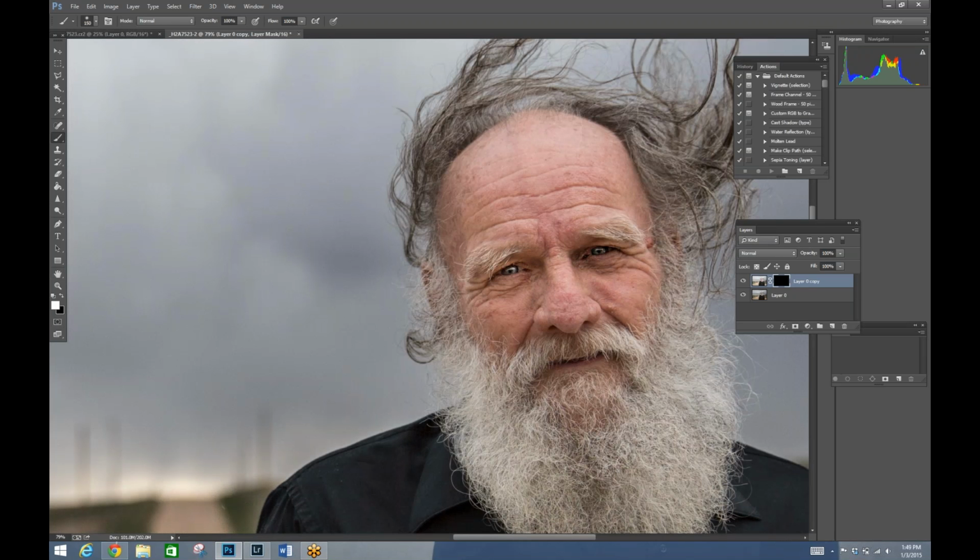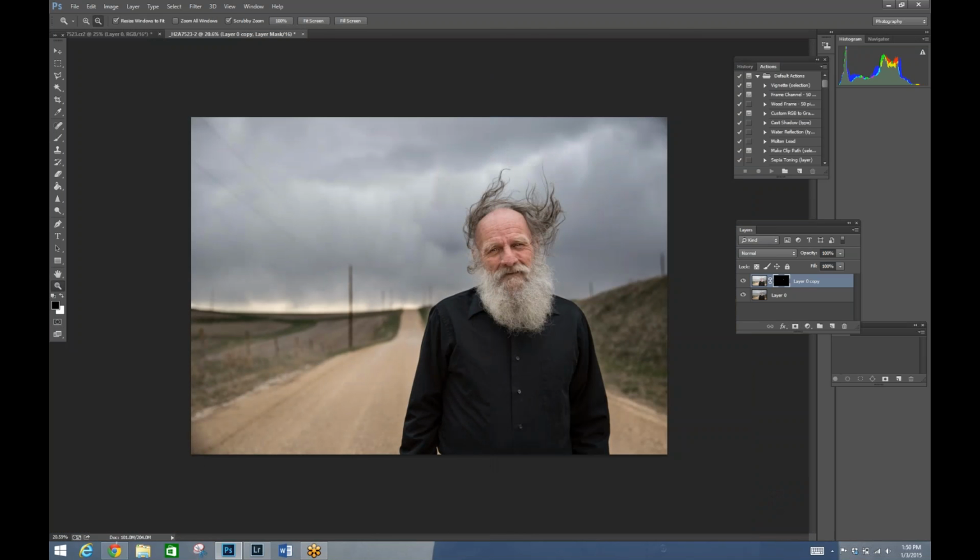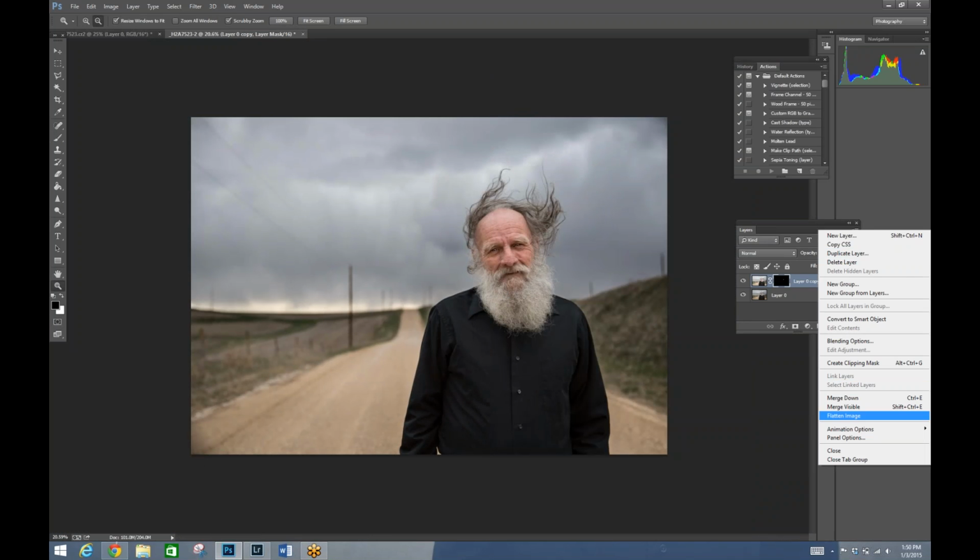Okay, I'm going to go over the eye sockets here. I'm going to switch back to black, lower my opacity, and take those kind of dark rings out, but leave the 100% on the eye. I'm going to lower the opacity on that so it's not such a huge effect. Okay. And then I'm going to flatten.